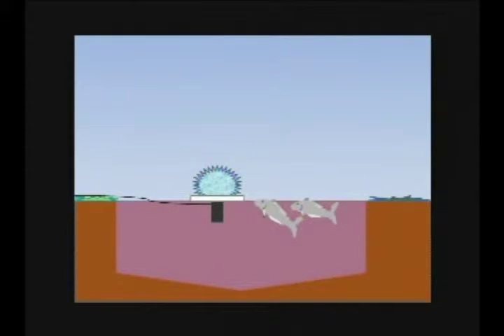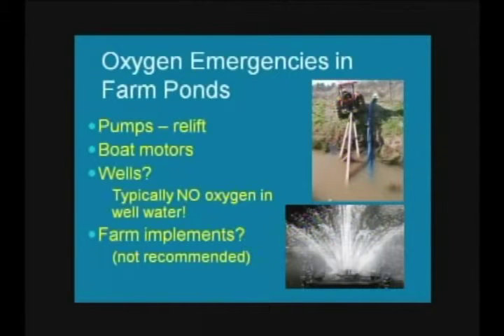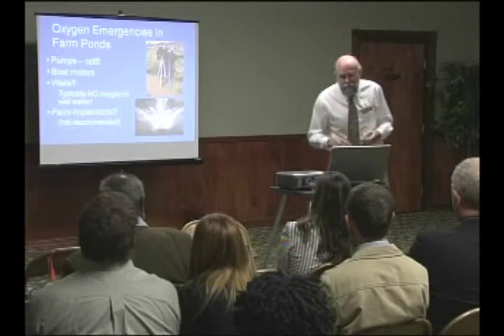People come out and see white bellies and give us a call, which is usually too late. On our research station, we use aerators and manage to keep oxygen up at night. That's obviously the best approach until the pond comes around — usually these farm ponds come around in a couple of days and the fish are okay. Most people don't have aerators. If you see your fish up around the edge after a storm front, use a pump, a boat motor in a stationary place — something to put air into the water to create a refuge for the fish. Well water probably won't help because most well water doesn't have oxygen.